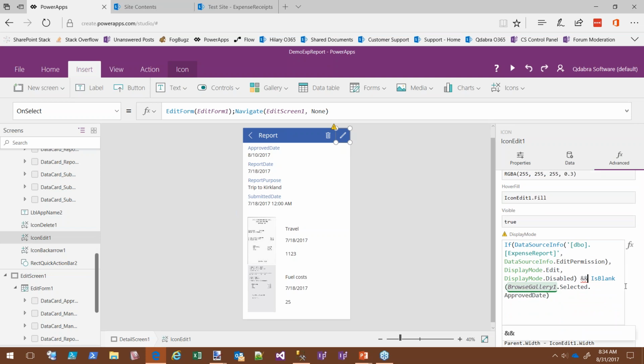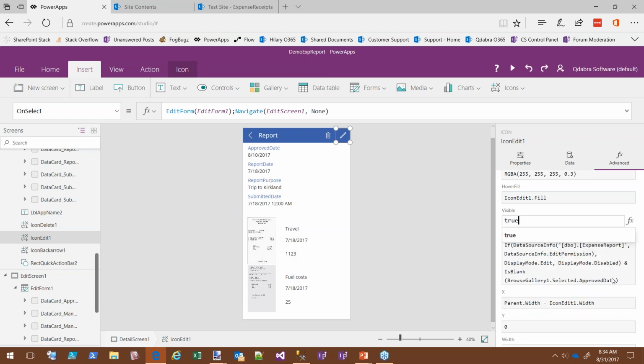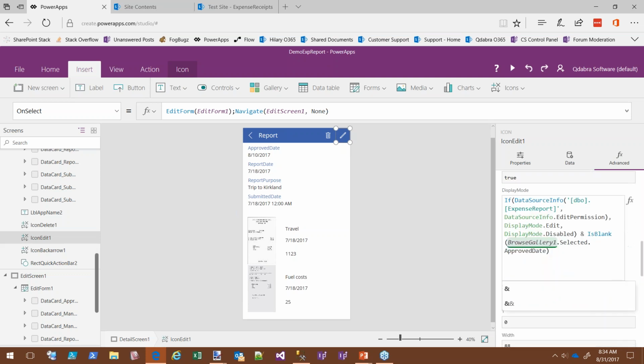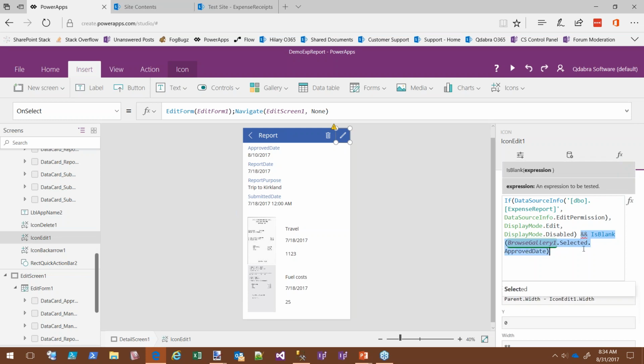Oh, it doesn't like the logical and. Interesting. I was so sure the last time I did this that it did like logical and. Let's see what we've got here. Okay, wait, I really want that to be a double and. Let me try again. Sorry guys, I just want to check one more thing because I feel like I'm missing something. You know what? I am missing something. I'm putting this in the wrong place.